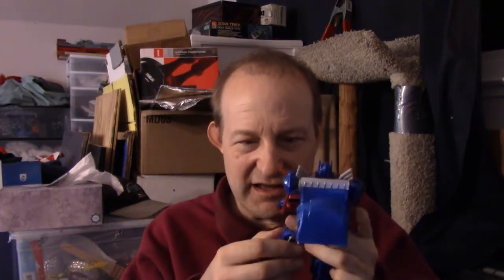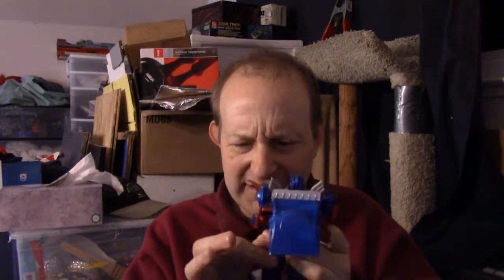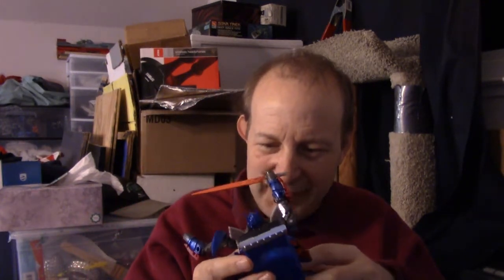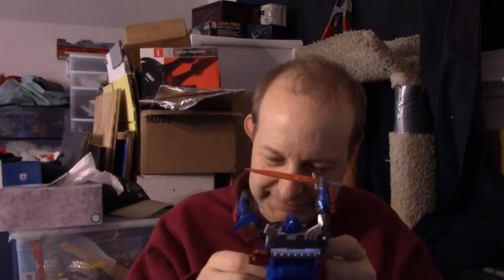Today, Optimus Prime's looking like something from Evangelion on. This is one of the strangest. Here's Optimus Prime. His legs feel articulated enough and everything. His arms are articulated. He can lift up his sword. But the top of him feels a little weak. Like if a kid played with this enough, it would snap off and lie on the ground. But he is visually interesting looking. He just doesn't really look like Optimus Prime.